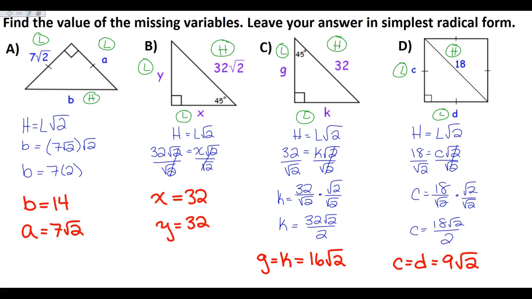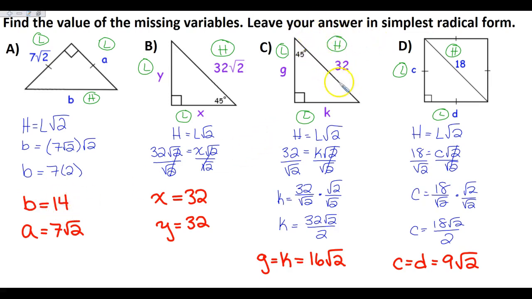Notice one of the things that is really important here, and where I want you to get to, is that you start seeing the relationship between the length of the hypotenuse and the side lengths. Like here, I have a root 2 in my hypotenuse, so the legs are just a number. Here, I have a root 2 on my leg, so my hypotenuse should be a whole number. All right, so here we get 7 root 2, which is my leg, times the square root of 2. Square root of 2 times square root of 2 is 2, so 7 times 2 is 14.